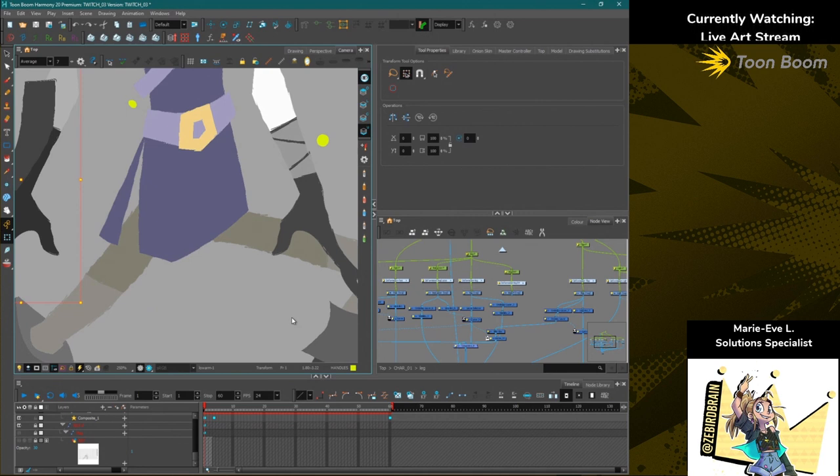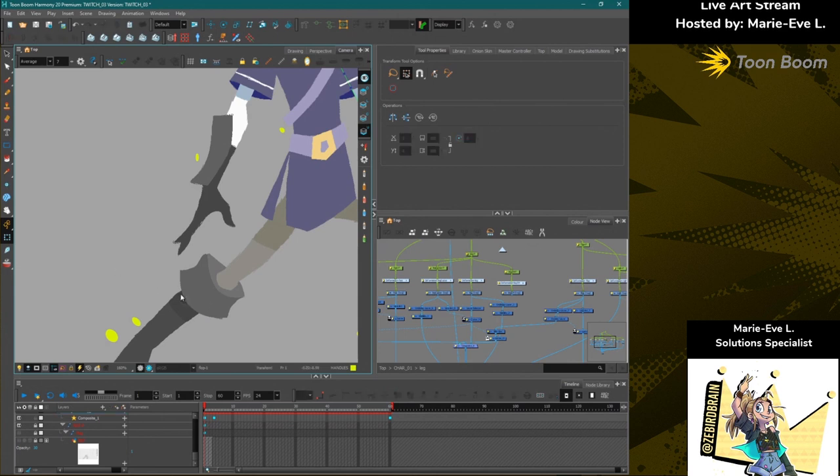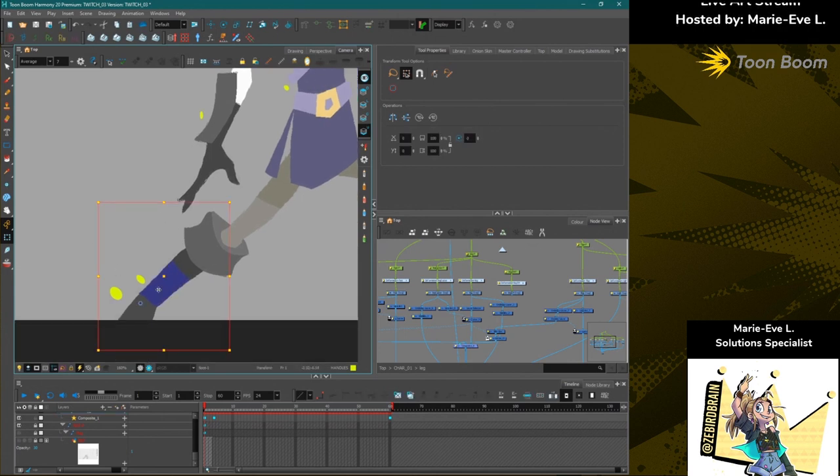So you said you mostly work on lineless rigs. What's your process for doing that compared to rigs with lines? So the process is that I don't have to do an auto-patch system, like when you have lines that combine, and I can get away with a lot, like for these legs, or for the foreshortening. I can just use the shapes instead of having to worry about the lines connecting.